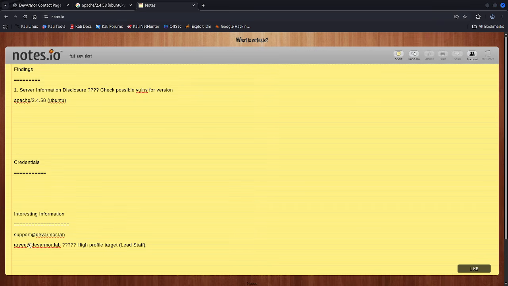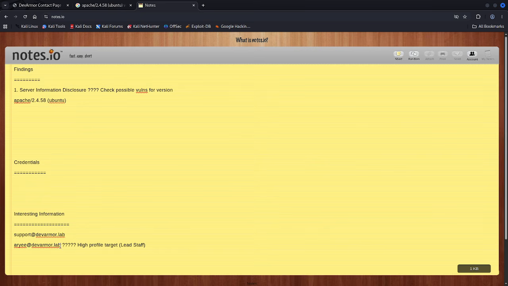So now we have the email. Of course, we only have the domain itself. I still don't know how this email is set up. Usually in an organization, emails can be first name initial dot last name at the domain.com. It could be the first name, the last name at the domain.com, or first and middle initial dot the last name. So it's still kind of a little bit hard when it comes to this email. I do not fully understand what the naming schema could be for this email.